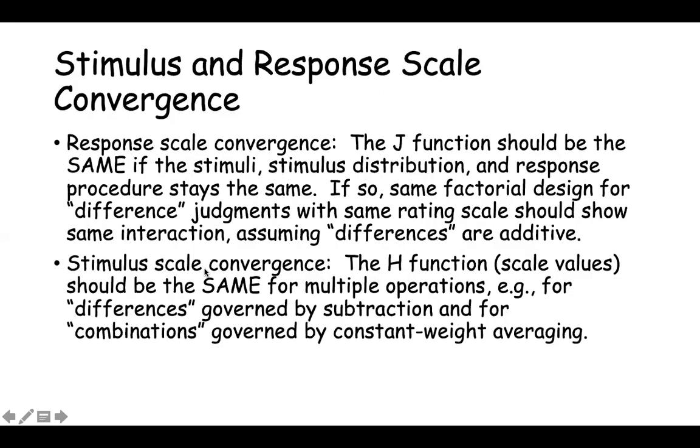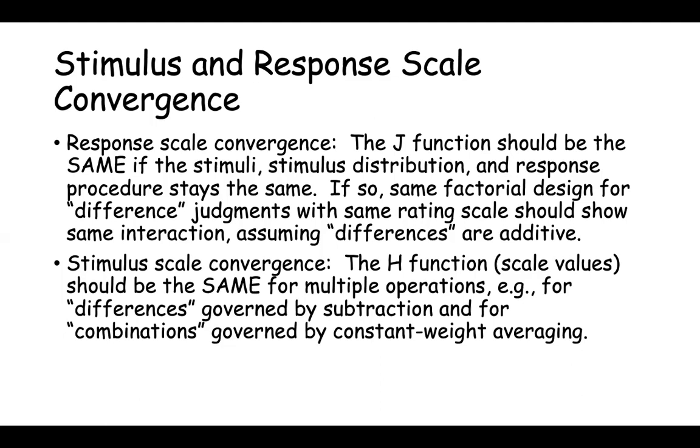Well, you could go beyond that. That wasn't going to convince somebody like Amos Tversky, who said, well, if you can transform it to parallelism, then you should. And so I proposed two criteria, stimulus and response scale convergence. And these are criteria to justify a transformation, a rescaling to parallelism.